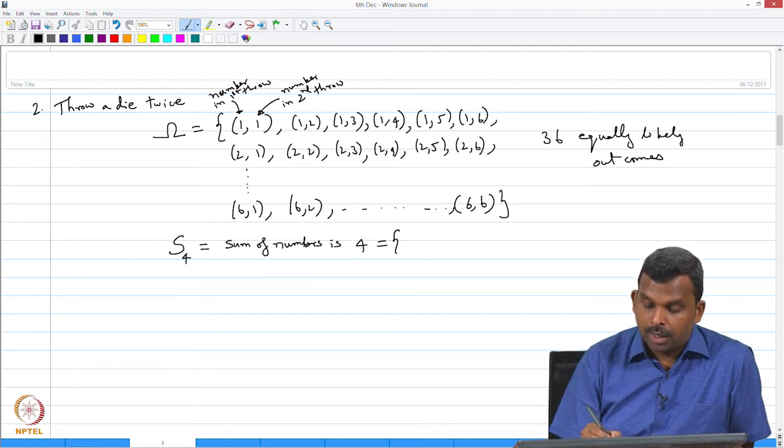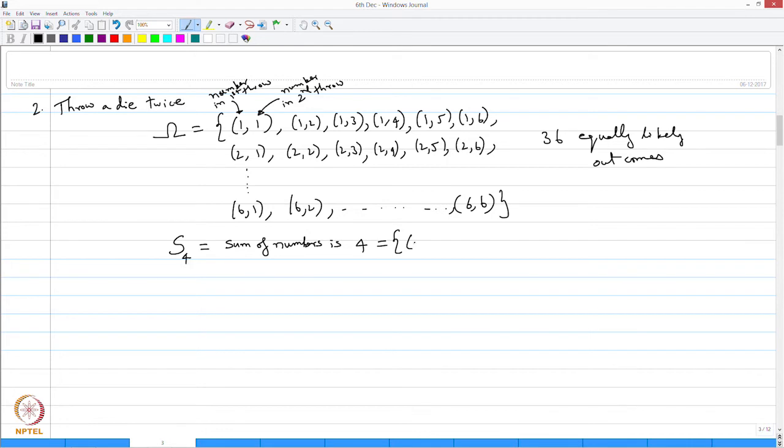One can now start writing out the outcomes that will show up here. You can have the first row being 1, in which case if the sum has to be 4, the second row has to be 3. You can have the first row being 2, in which case the second row has to be 2, or you can have the first row being 3, in which case the second row has to be 1. This is S4. Now, what is probability of S4?